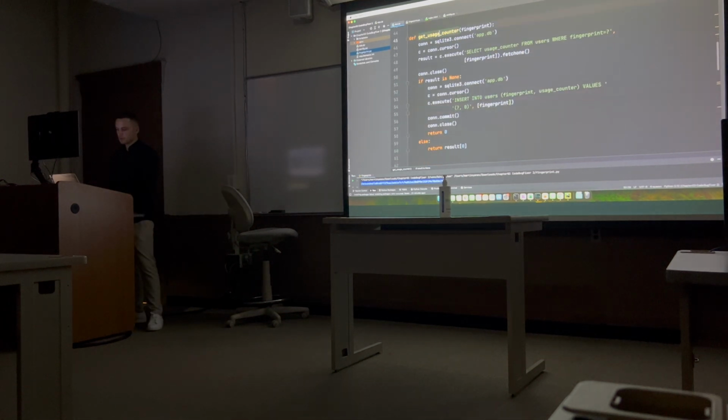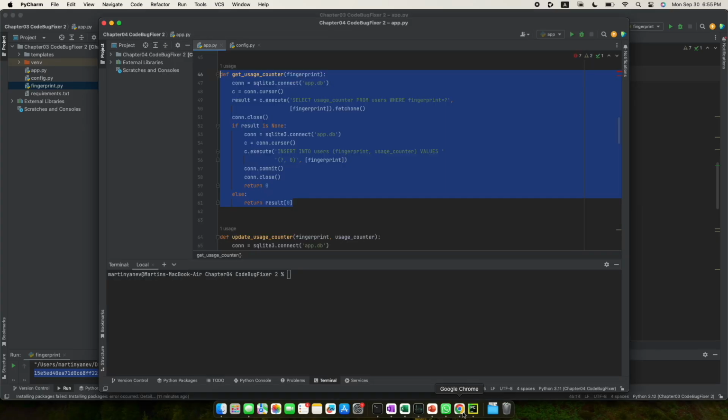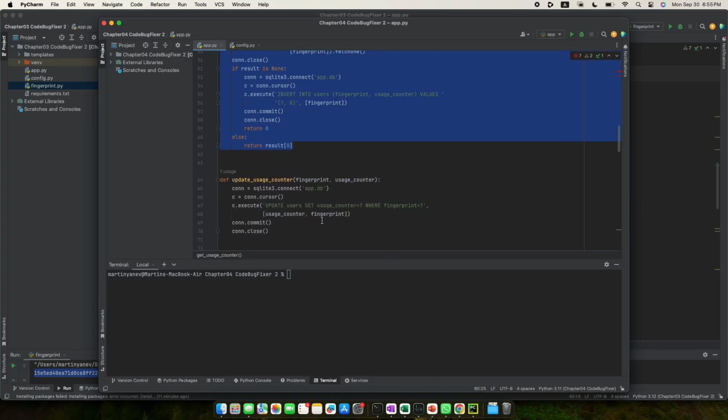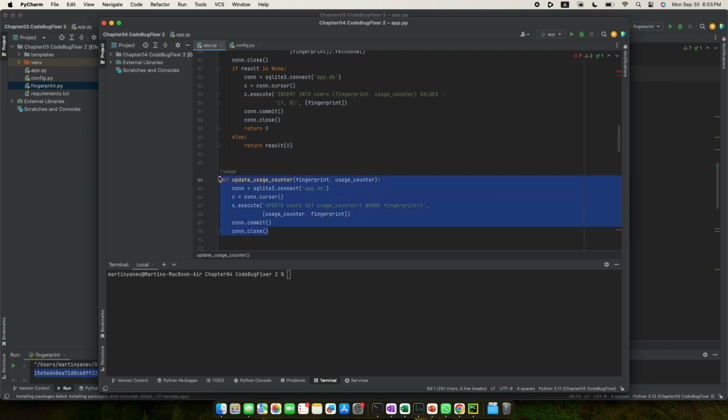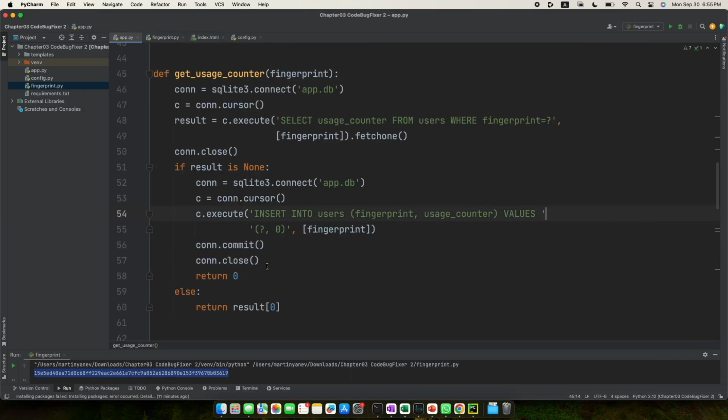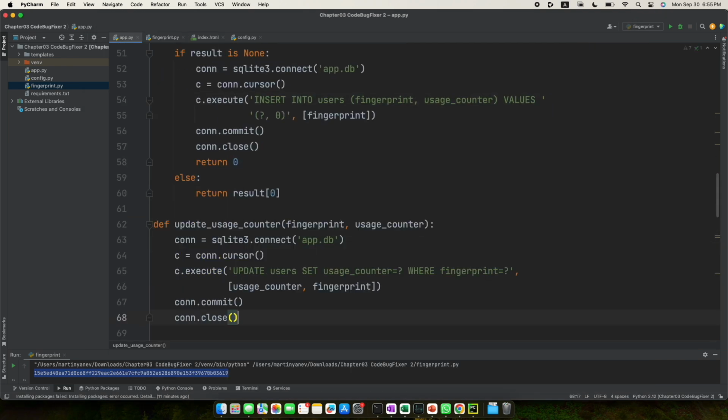Okay, so from here we got the usage counter, and finally, the last function that we want to add is update usage counter, okay? So we need to cover the situation where we have the user in our database, but we want to increment its usages with 1, for example.